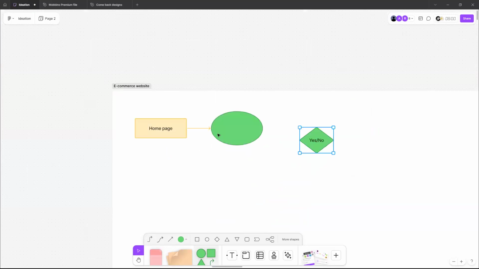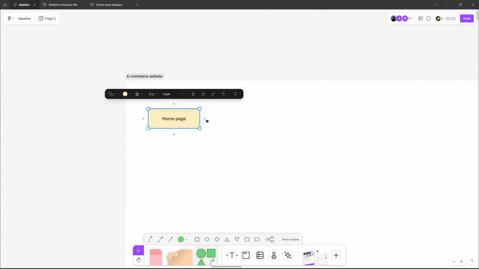So these are the different shapes that you can get. So from your home page, the next thing is you want to browse for a product. You want to search for a product.